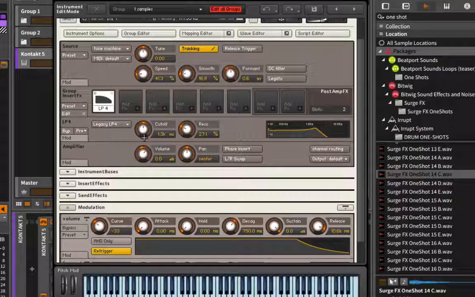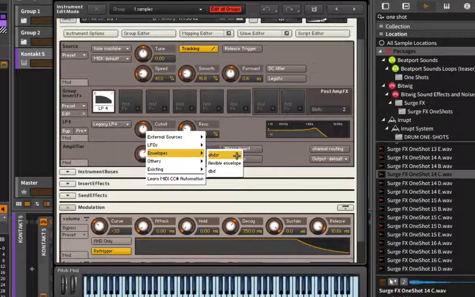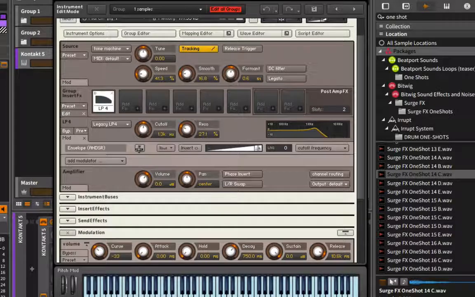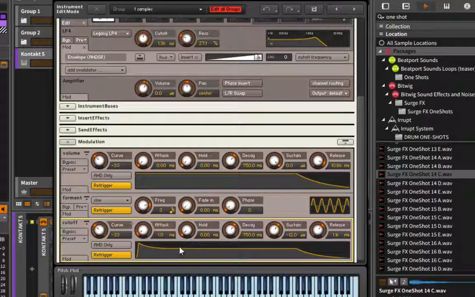And now if I want to add an LFO or I want to add some kind of envelope to this, all I have to do is right click it again, choose envelope. Boom. I need to go to that envelope. There it is. I can see the movement there. It's actually too extreme. So okay, that's pretty good. Curve is only controlling the attack.